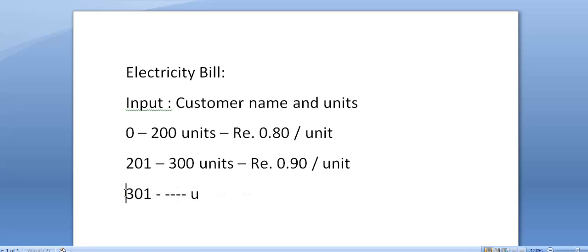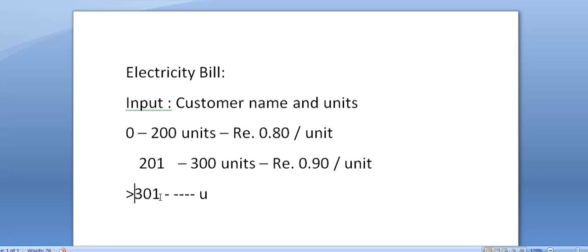So rather than writing this, I would say greater than 300 units. If the customer exceeds 300 units, he should be charged rupee 1 per unit.